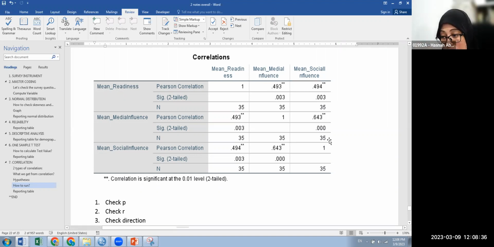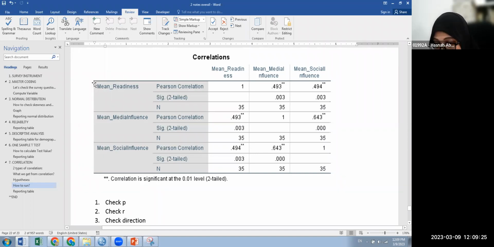Any other values after this, delete. No need. What you need to focus on is this column only. Focus on the first column, because the first column will show the media influence, IV1 and DV, IV2 and DV. Understand? Okay. So this one is deleted and you don't ask about that. Remember, I told you, SPSS gives all the possible relationships. So just focus on the first column. Only this one.